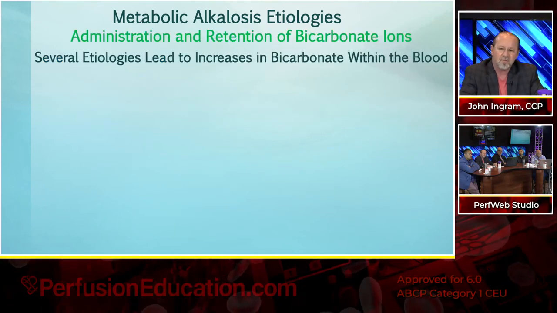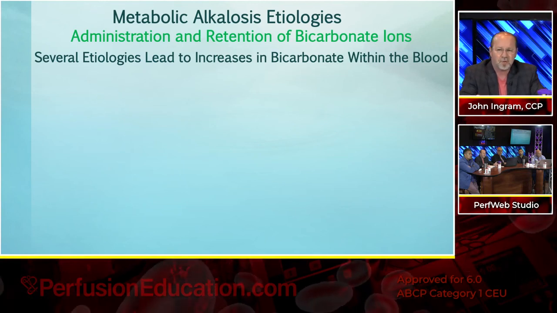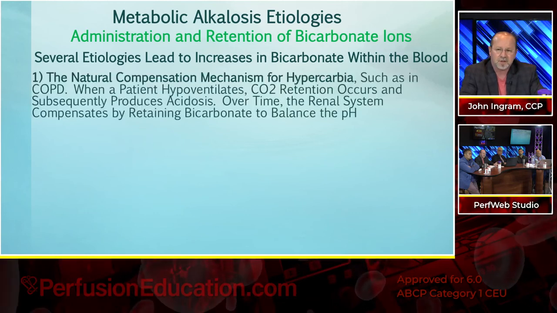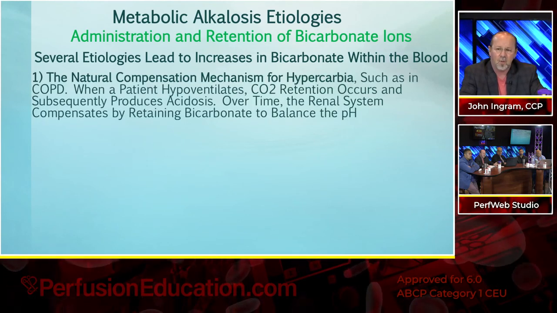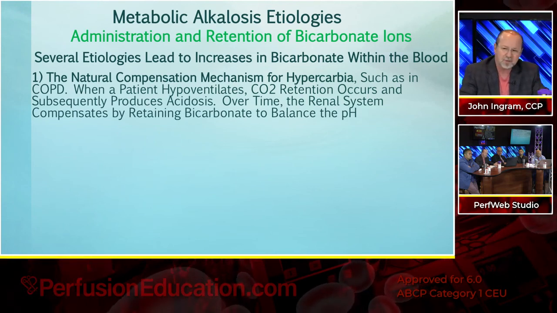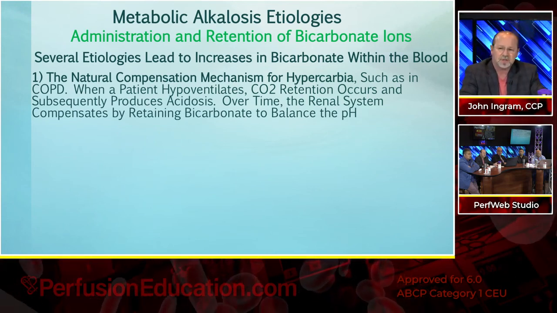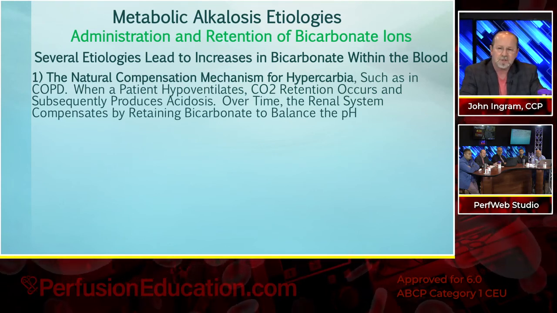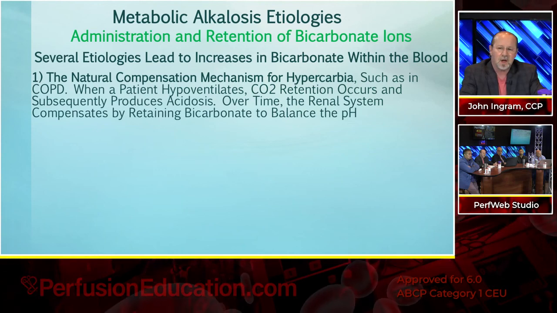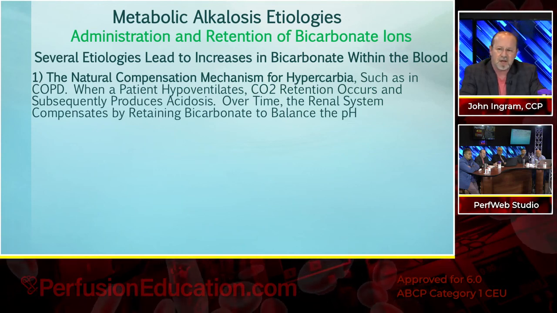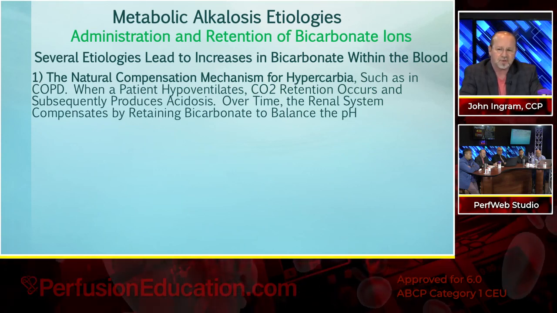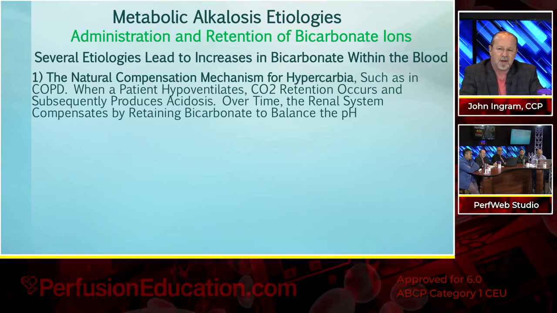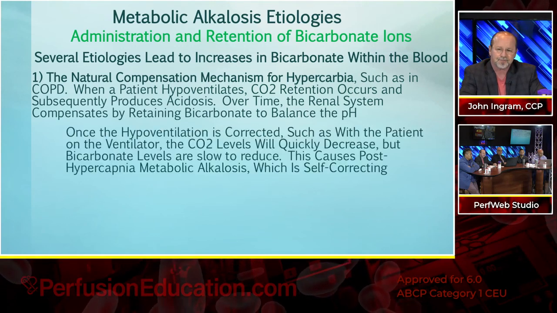Now you can have number 4, administration and retention of bicarbonate ions, right? So we can have etiologies that lead to increased bicarbonate. Well, the most common one, Joe, you mentioned this when we were talking about this, is that we see patients that are COPD, right, and they've naturally compensated. So in COPD patients, a patient hypoventilates, retaining their CO2, and this subsequently produces the acidosis. So over time, the renal system compensates by retaining bicarbonate to balance the pH.